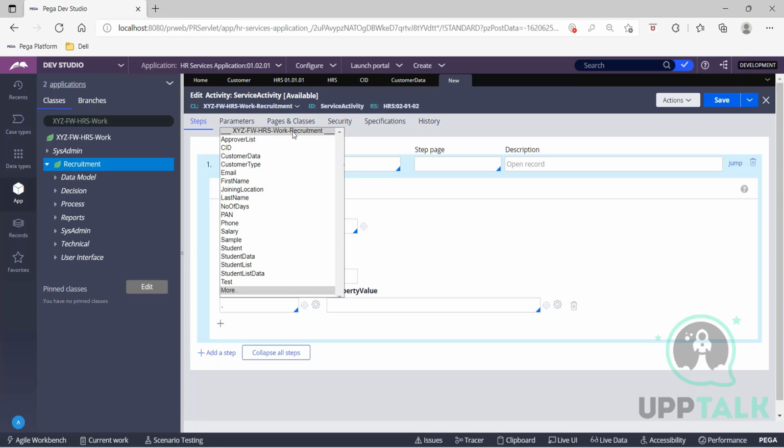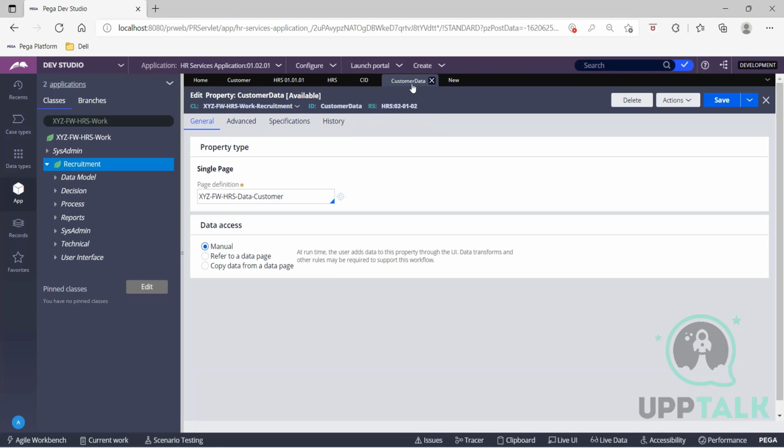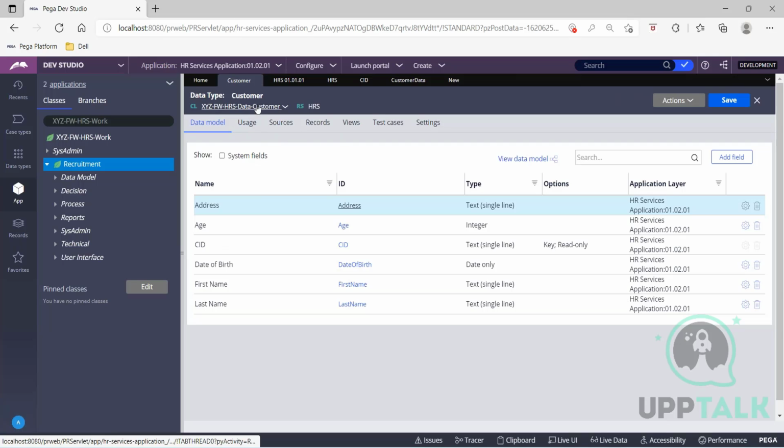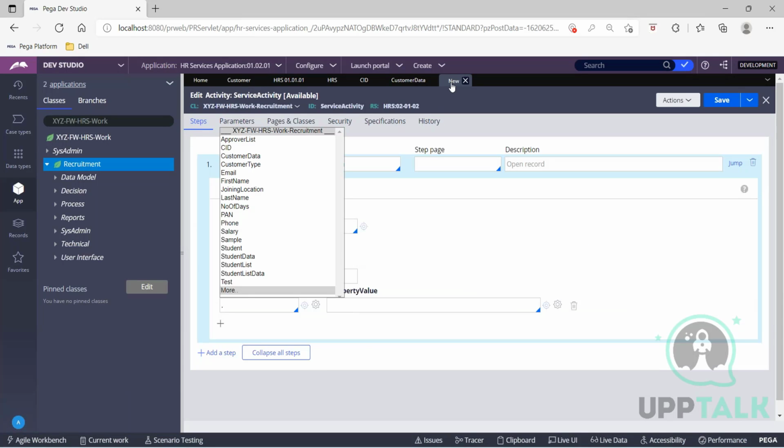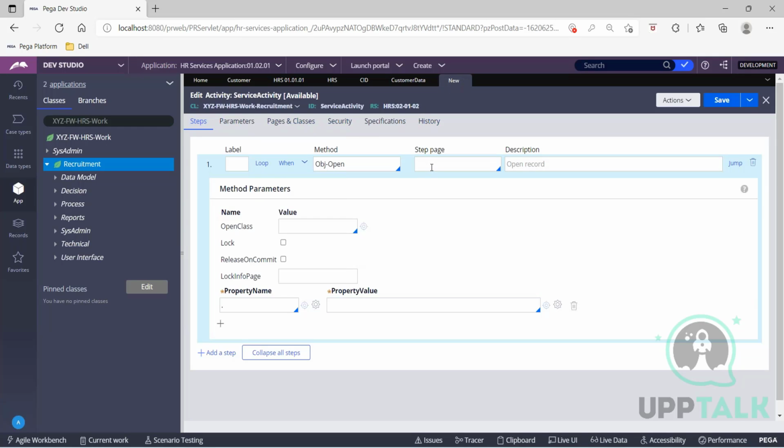It is work dash recruitment. But I should open a record from customer data, not work dash recruitment, right? So for that, I would use a step page to change the context, isn't it?